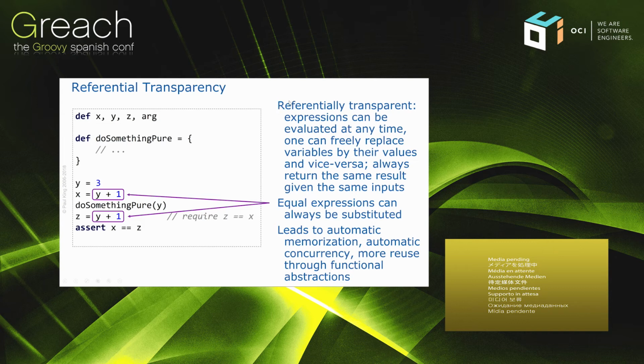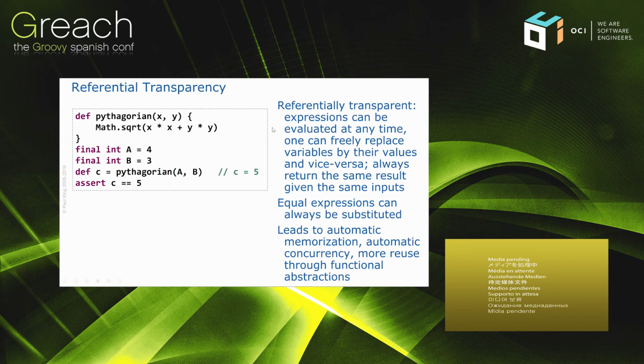I can have a big slab of code, and if I put in one function invocation to anything that's impure, I cannot make that guarantee anymore. That's what you need to be aware of if you're using a functional style. Think through all the different things you're doing throughout your big slab of business logic. And it applies in a larger context as well. Here I've just got Pythagoras' theorem for the length of a triangle: if I know two of the sides, I can get the third one for a right-angled triangle.